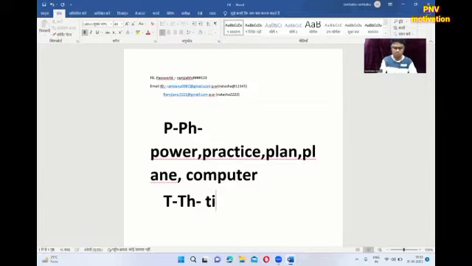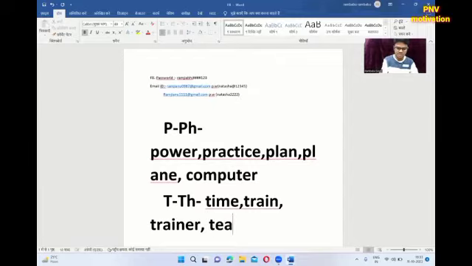The first word is time, next is ten, next is trainer, next is team, next is computer.